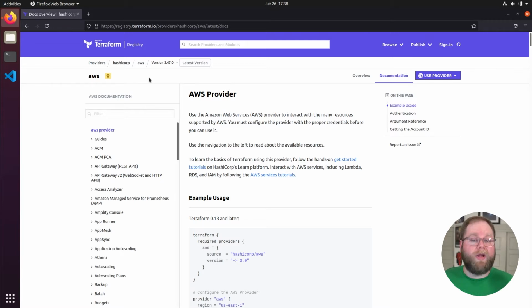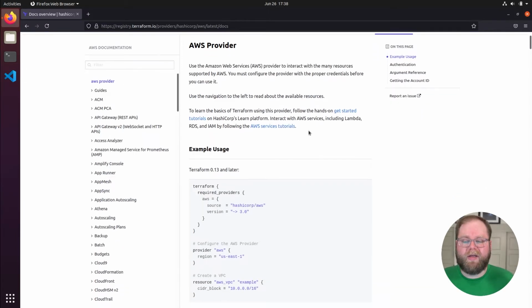You can also create your own providers. And this is the way that you would use HashiCorp to actually spin up and spin down stuff. So you will import a provider, and that provider will then allow you to manipulate things on that platform. I know this is a little abstract right now. We're not going to get into it as of yet, but this is the kind of documentation you'll look at.